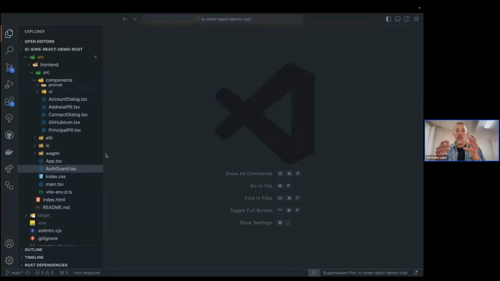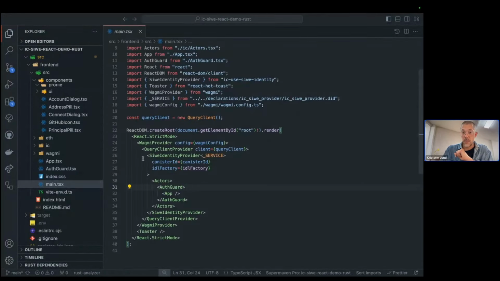If you have scaffolded the most basic Internet Computer application, it's like 2-3 hours tops to get started with the basic login flow. It's basically just adding the identity provider, creating this actor that simplifies the interaction with the backend Canister, and then you're good to go.